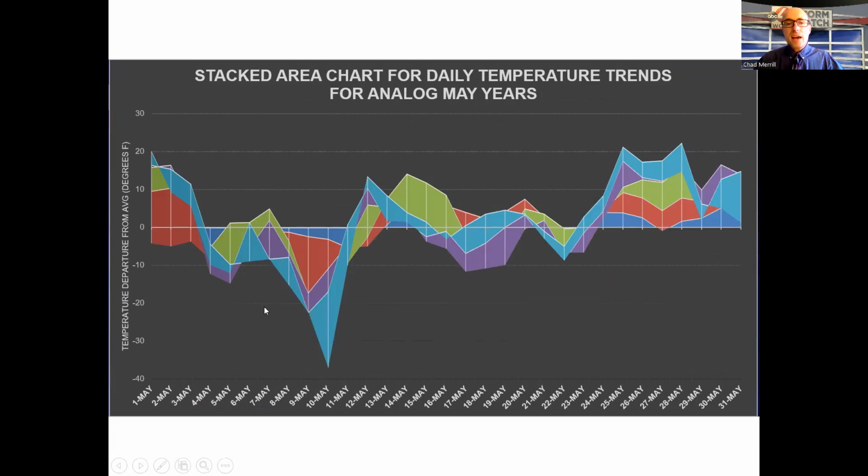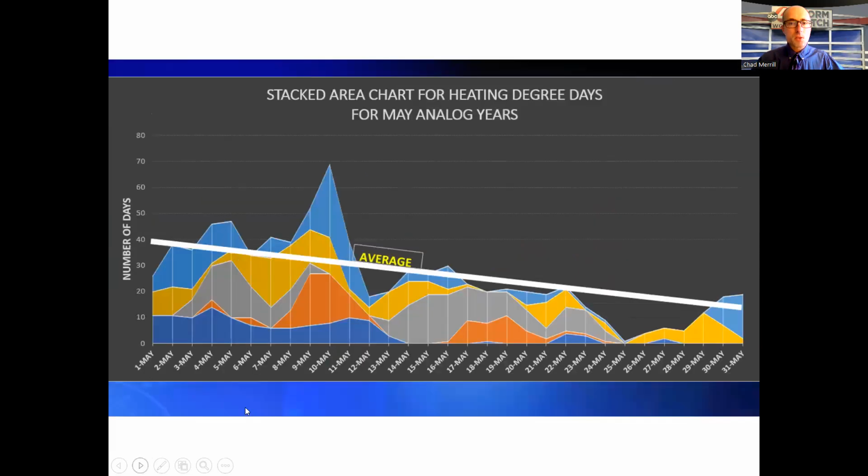Now, as for May, we do note that there is a little bit of a cooling trend between about the 4th and the 11th of May during these weak El Nino years. Otherwise, when we look towards the opposite end of the month, we do see a little bit of a sustainable warm trend from the 25th through the 31st. So there are some trends there, and these cool anomalies in the beginning and warm anomalies in the end would probably balance out a little bit for temperatures.